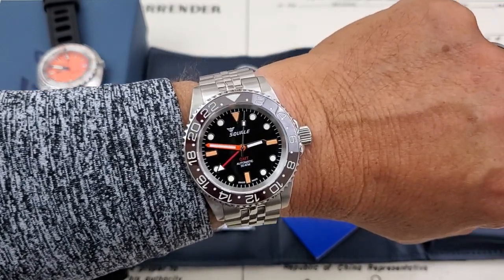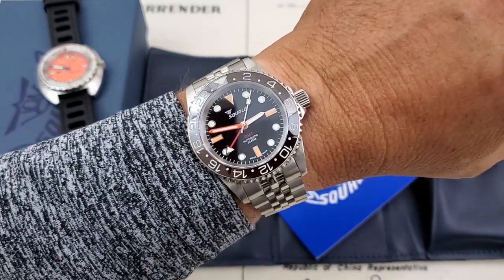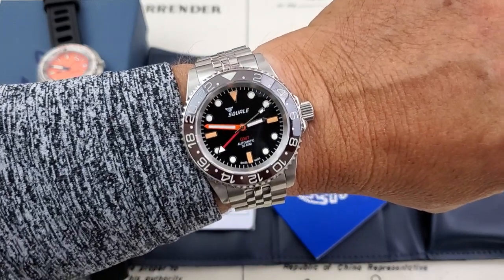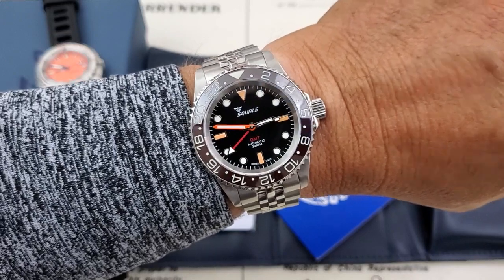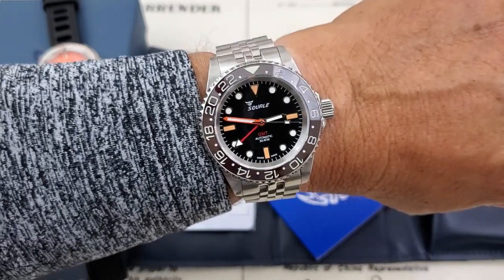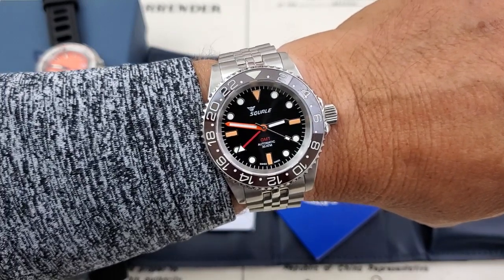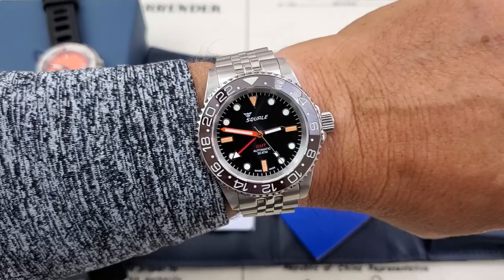Now, I wanted to mention also, Squale only makes the GMT, the 30 Atmos GMTs, about every 6 months. They'll make a batch of them in different colorways, but they're limited in that they only do them every 6 months. So I find that at a lot of places, the GMTs in these Squales are sold out fairly quickly. So if you do want to pick one up and you see one that you like, I'd suggest getting it, or it may be half a year before you can get around to picking one up again.